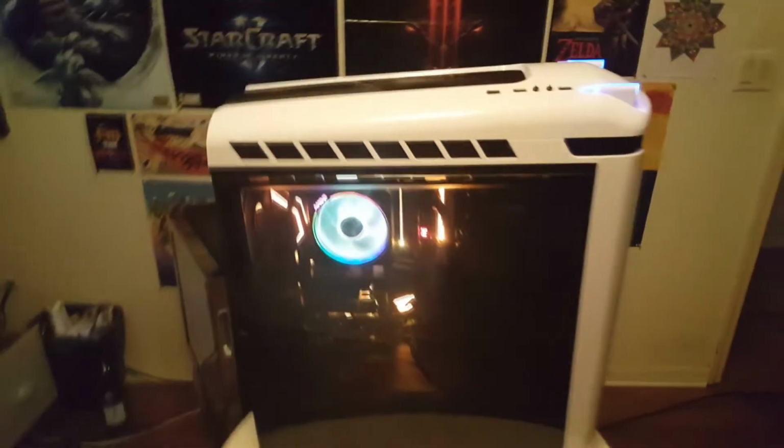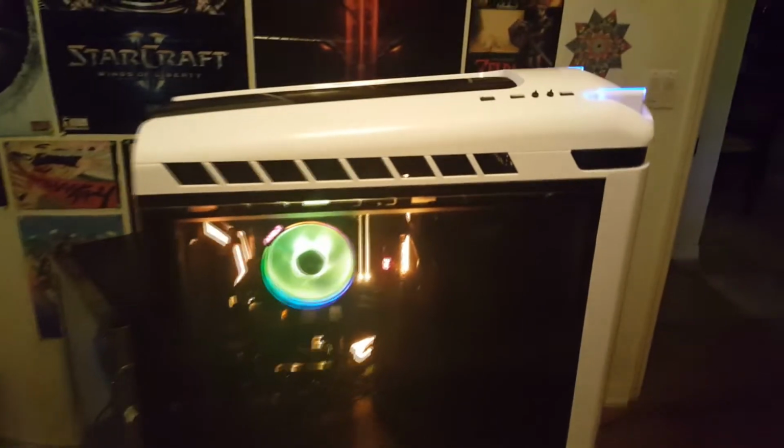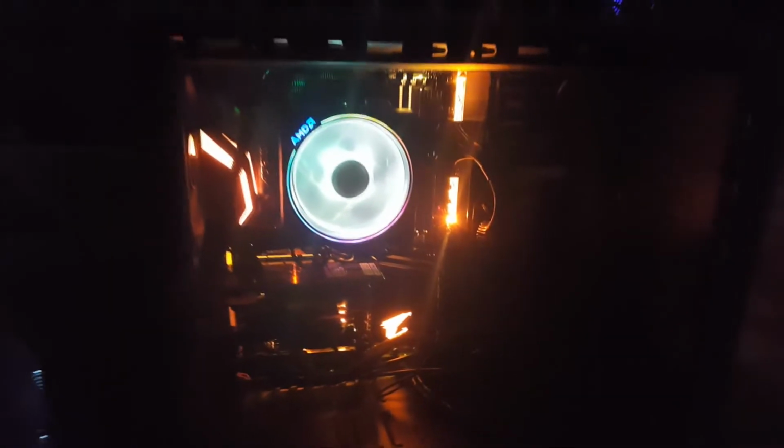I have since done a little bit more management with the cords, so it looks a little bit better now. And everything seems to be lit up, except for the front. I still can't figure out how to light up the LEDs on the front. I've replugged it in different sockets. I've looked around, I've Googled. I can't figure it out. Maybe I will eventually though.